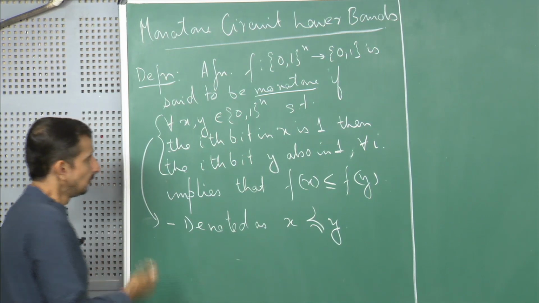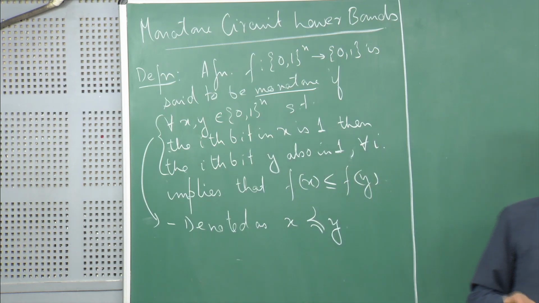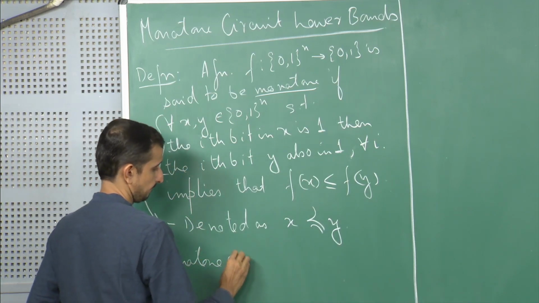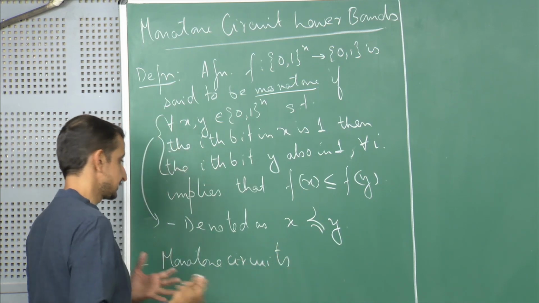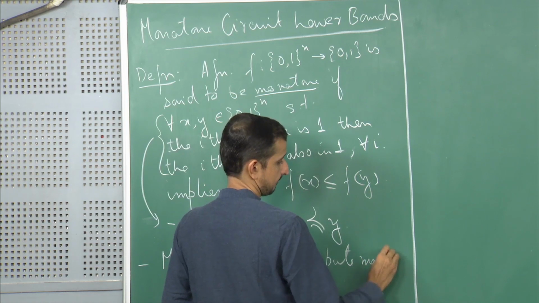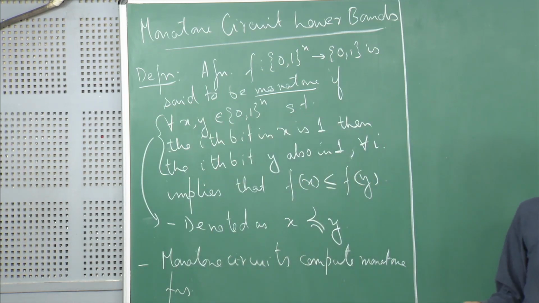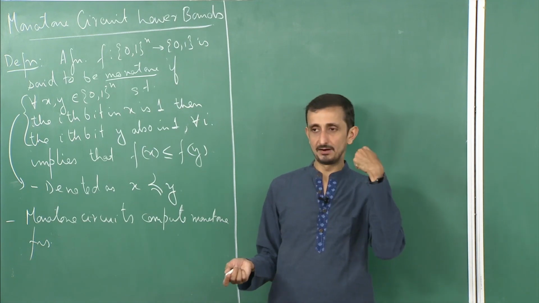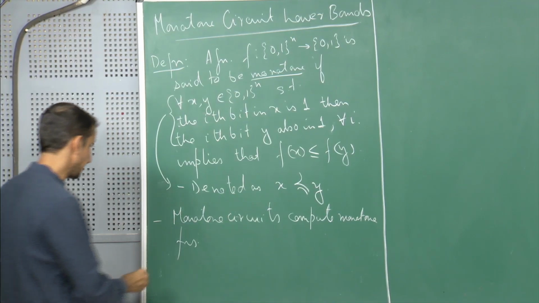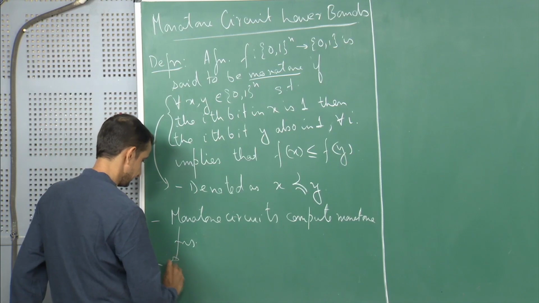Now, what is the connection between monotone functions and monotone circuits? A monotone circuit always computes a monotone function. Monotone circuits are circuits with just AND and OR gates. The reason is that you do not have a NOT gate, so once the output becomes 1, it remains 1 and does not get flipped back to 0. But the other direction is also true: if you have a monotone function, then it can be computed by a monotone circuit. I will leave that as an exercise.